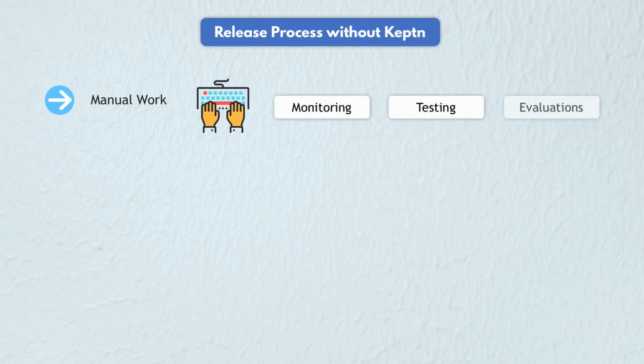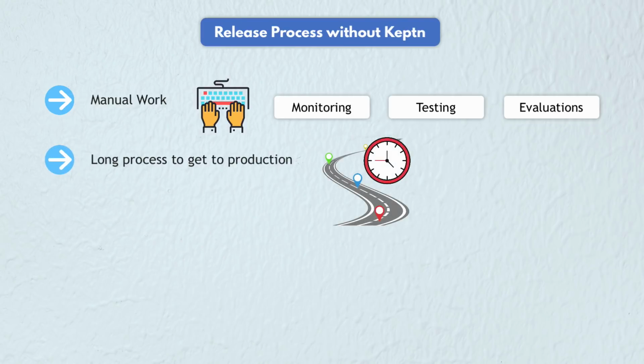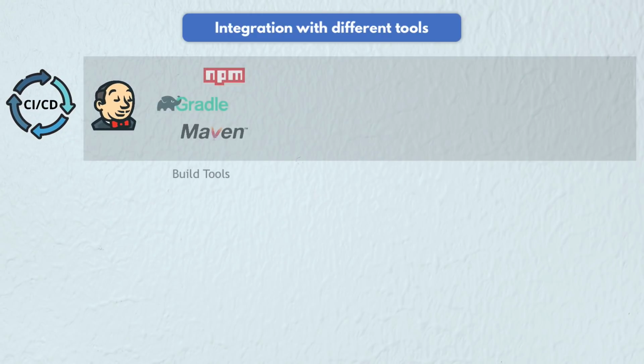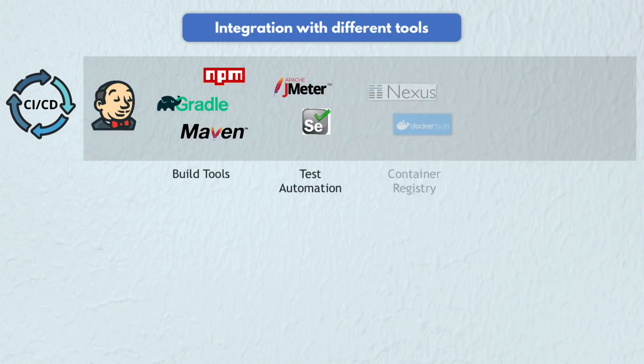So as you see, this whole process involves a lot of manual work of monitoring, testing, and evaluating on multiple stages. And as you may imagine, this may take days and weeks for a completed feature to finally get to production safely. So a lot of human work is involved here, but what's also important to mention is how many tools and technologies are involved in this whole process. As a central piece of this whole release process, you have a CI/CD tool like Jenkins that needs to integrate with various other tools like packaging tools, different testing tools, Docker registry, deployment tools for Kubernetes, like Helm, and so on.